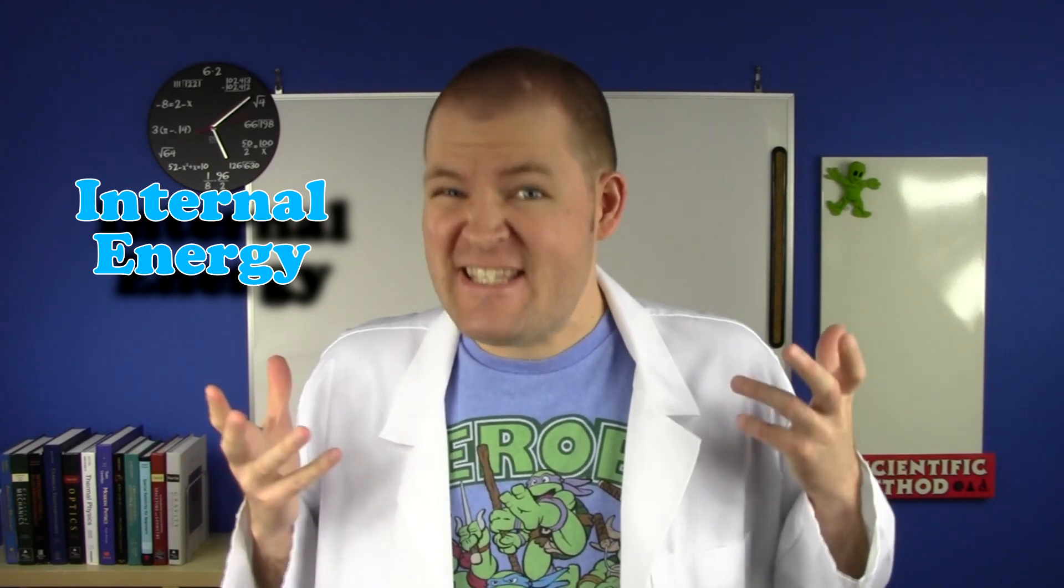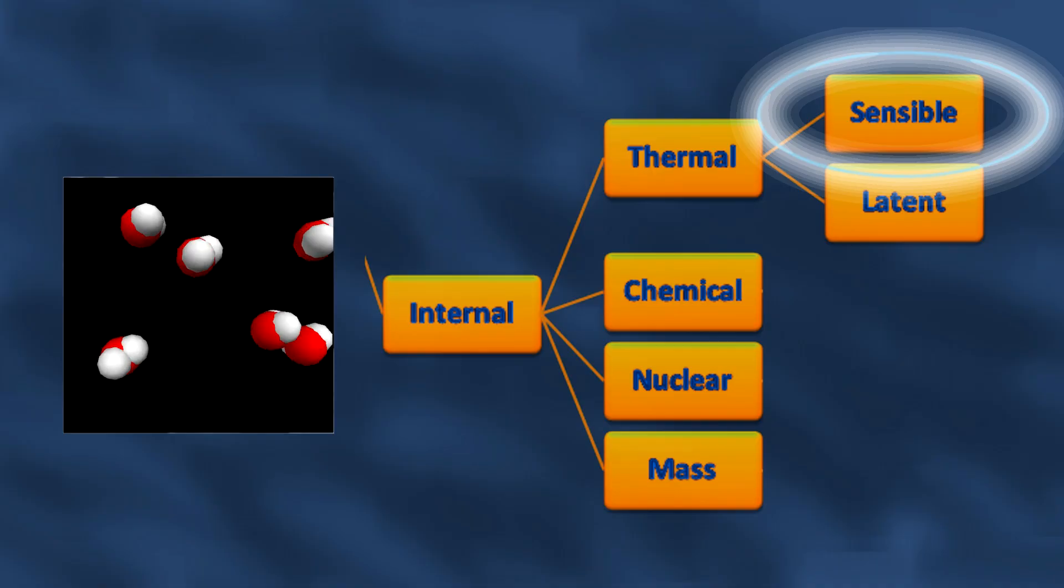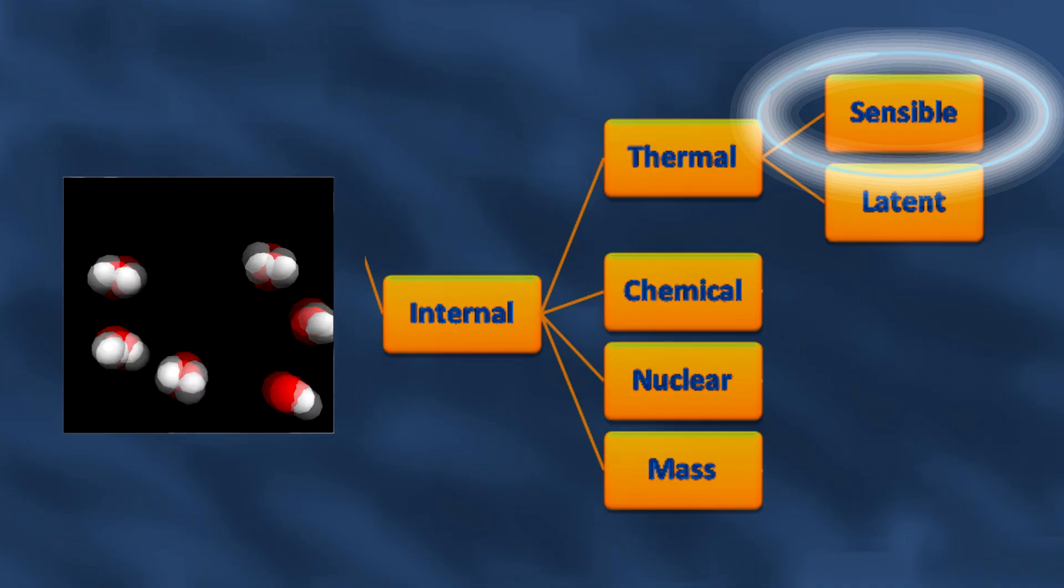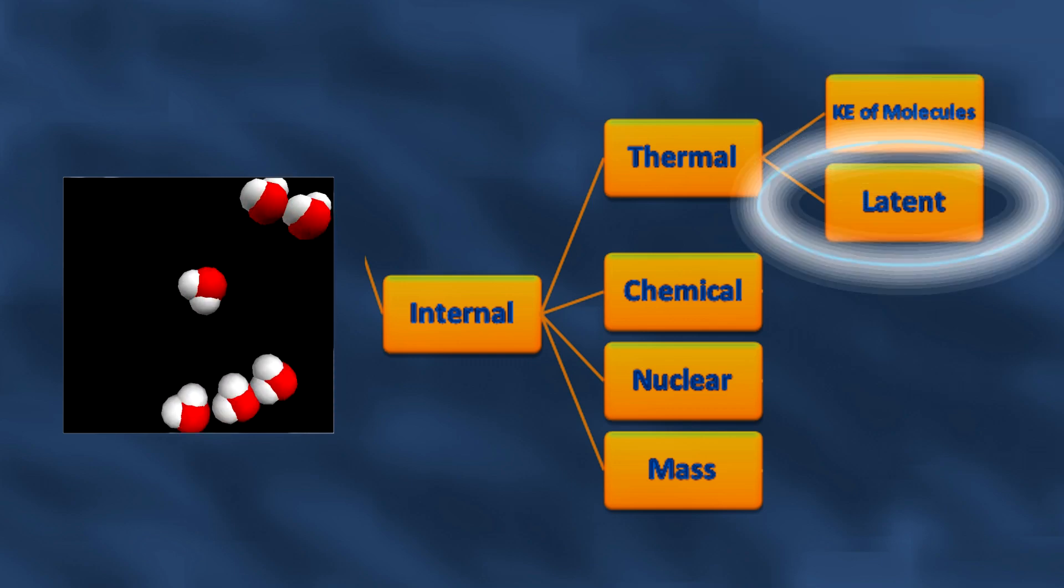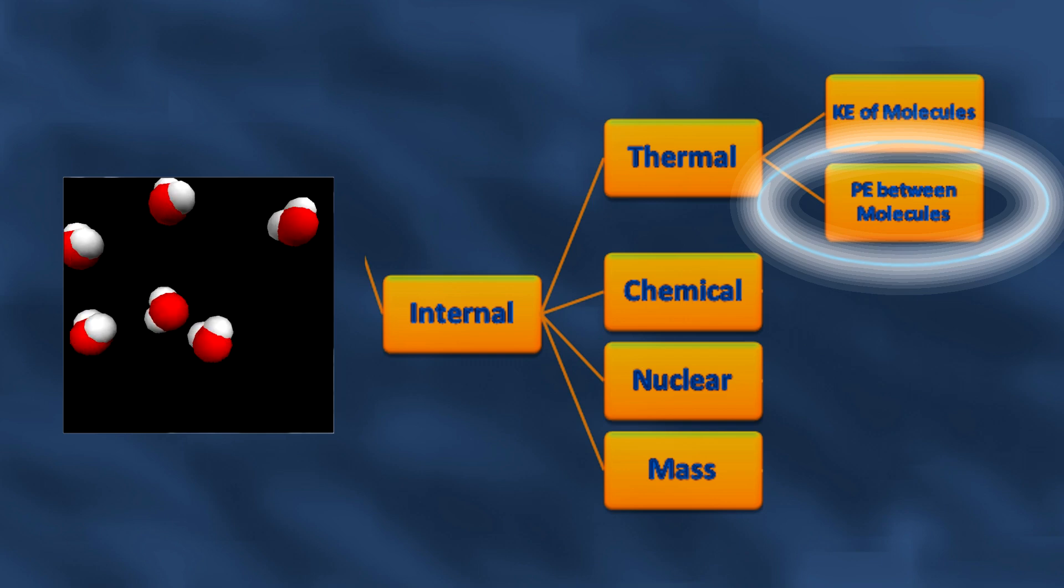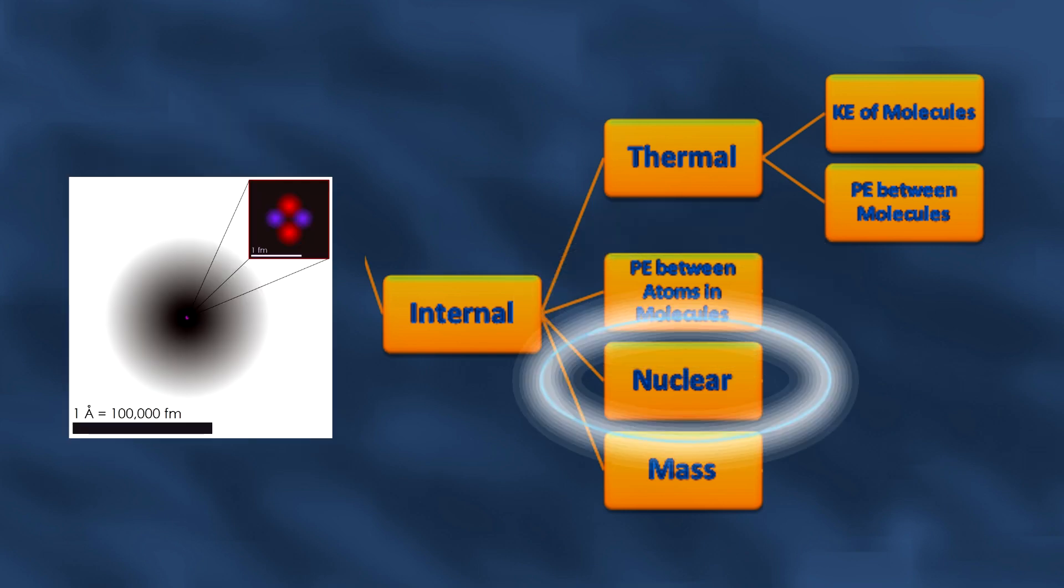Internal energy is the energy inside stuff. So that must have to do with the molecules making up the stuff. We need to imagine a little smaller. Molecules move, spin, and wiggle, so that's just kinetic energy. They do have a tendency to stay together, but bounce off of each other when they get too close. That's potential energy. Chemical energy is what holds the atoms together in a molecule. Again, that's potential energy. And nuclear energy is holding the atomic nucleus together, so that's just potential energy, too.